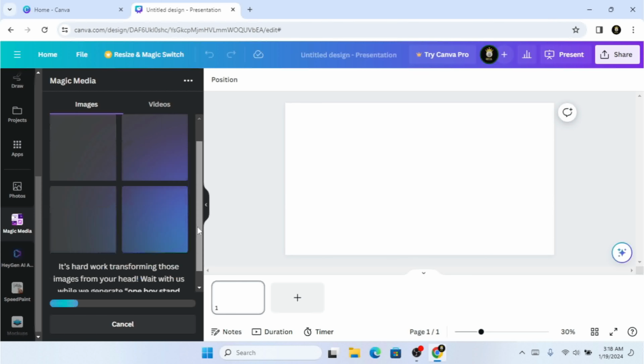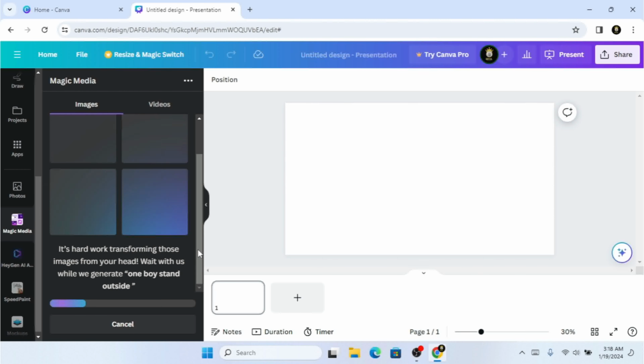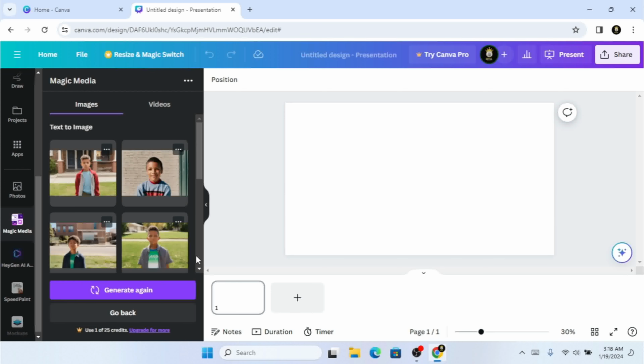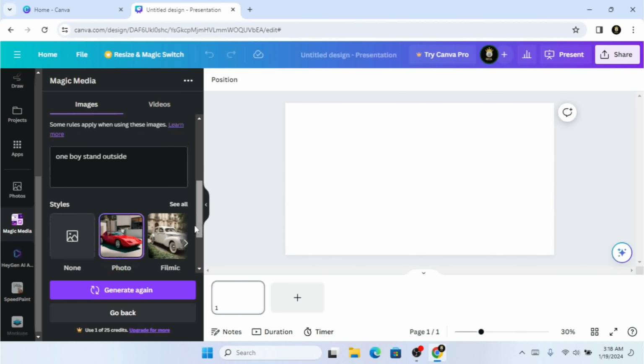This is also a really cool feature with Canva, because this AI tool really makes Canva professional. But if you try to go with the Pro version, as you can see now, it's going to minus from the credit that I have here. As you can see now, I have 25 credits. So if I want to create more, it's going to create me more.